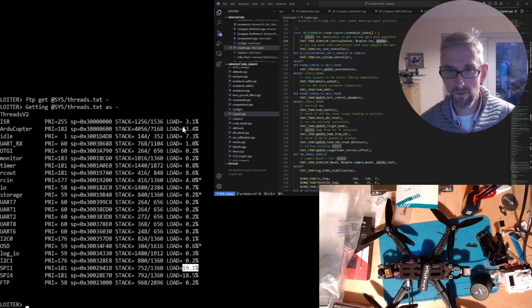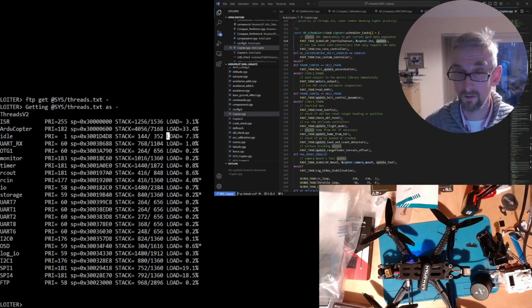So that's the load. Now you can see that my idle CPU is at 7%. So where is my CPU problem? Well, there's an additional factor that isn't being considered here, and that's that I'm not armed. And once you arm, logging kicks in. And so this essentially turned out to be my problem.